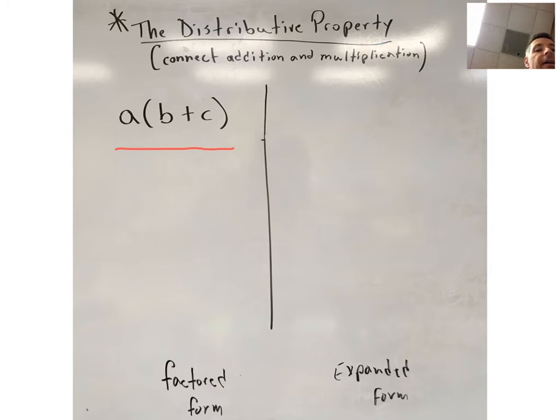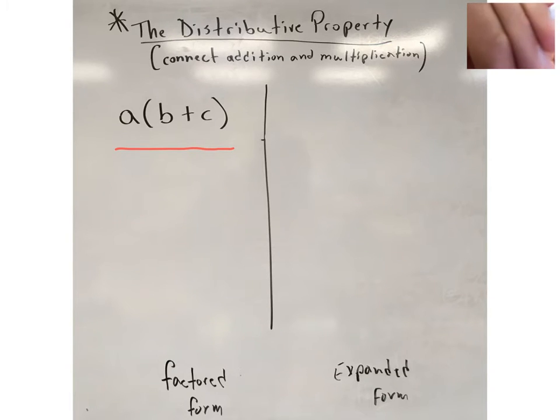And in class, I held up a ball and I said the ball will represent A, and then I had someone stand under the letter B, and then I had someone else stand under letter C. So I said we may distribute the ball to person B and person C. Or if you're handing out presents, you might distribute a present to person B and distribute a present to person C. So what does that look like?